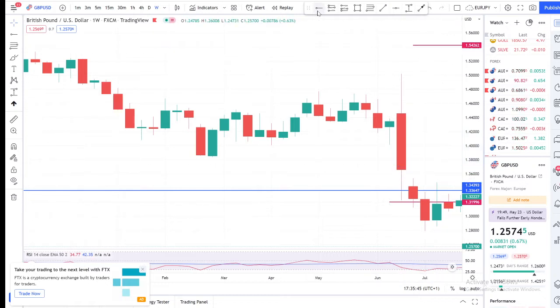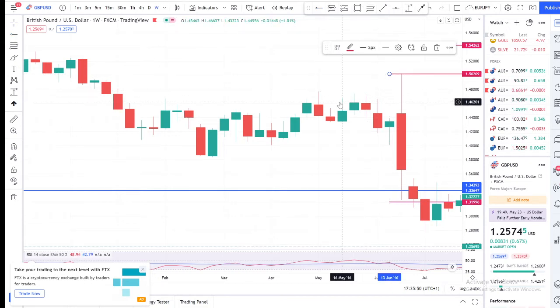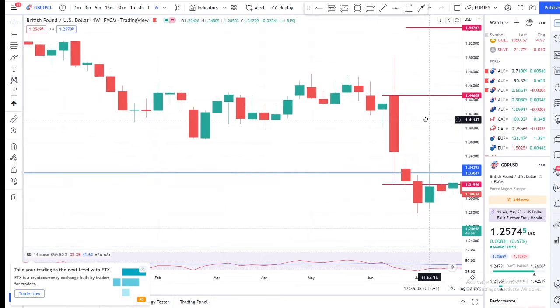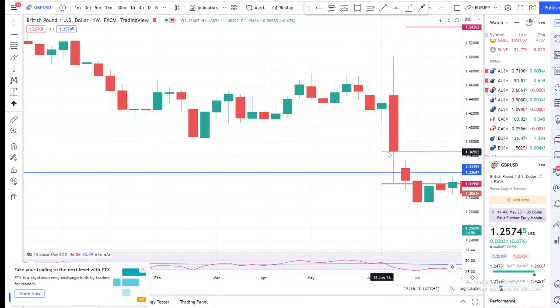I want to know what price the candle opened at, and you should tell me. You will not place your open here. That will be the high. If I ask what price this candle opened at, you have to start measuring from the body of the candle. So that's around 1.44608 or 600 ish. That was where the candle opened, right? Where did the candle close? The candle closed at 1.36684, right? You see, I'm not putting it at the bottom of that candle.